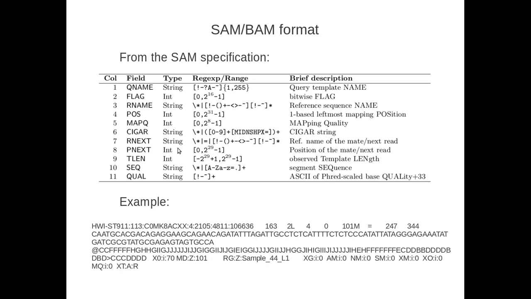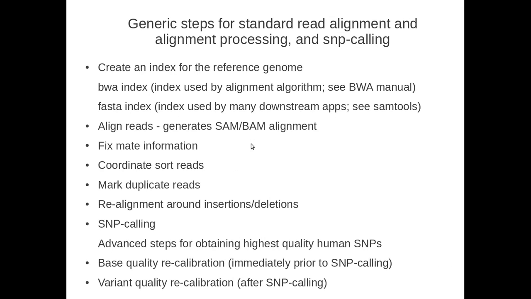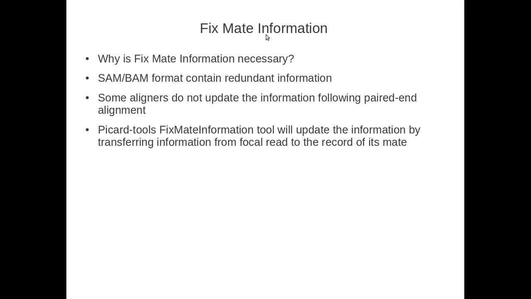If you have questions about this, let me know. I think that's fairly straightforward. Simply that there's redundant information that can get messed up, and other than that, you just need to be aware that we have to go through and run FixMateInformation after we run our aligner. Okay, this is a Picard Tools protocol. So you'll be installing Picard Tools when you proceed with developing your SNP calling pipeline, and you will need to run the FixMateInformation program within the Picard Tools package.